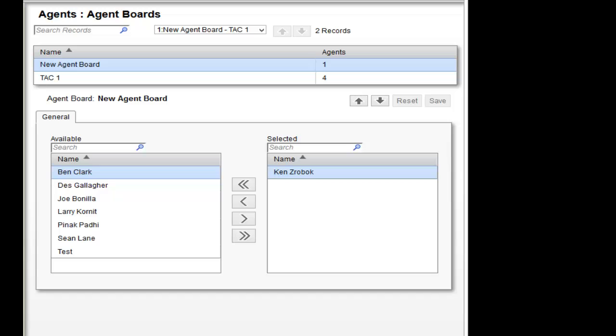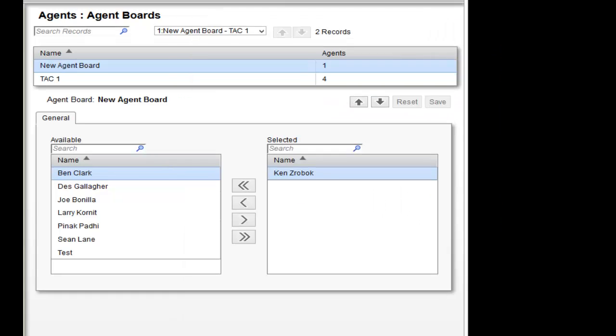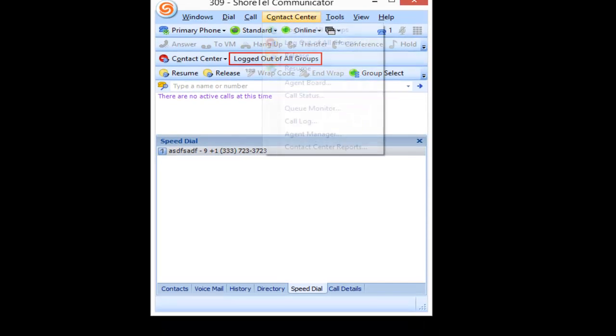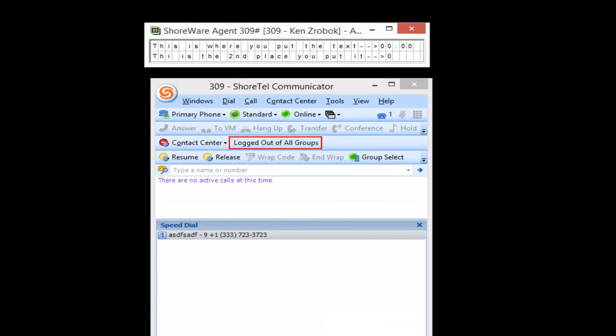Now all I have to do is start my communicator. Keep in mind, if you change these wallboards, you're probably going to have to stop and restart your contact center agent communicator, the communicator that's logged into the contact center, to have it refresh. So just a refresher, we're going to go into your contact center and click agent board. Now you see that I actually have the previous message that I deleted show up, and this thing will start cycling through the messages. You can put anything in here, average speed of answer, average in queue.